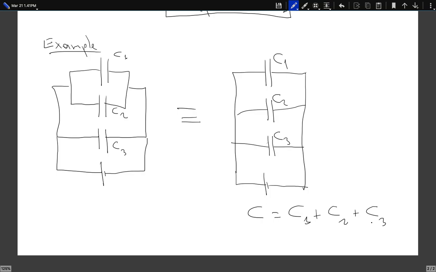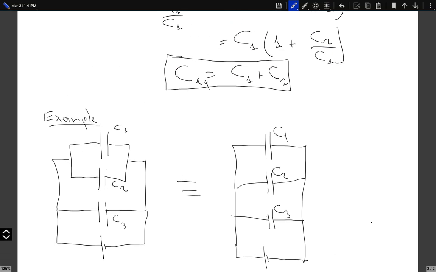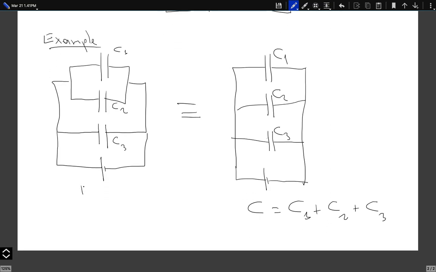Or if you like, you can look at this diagram over here. Here, I already have 2 capacitors. We can replace them by an equivalent capacitor whose capacitance is just the sum of the capacitances of these 2. So this is the same thing as a single capacitor over there, another one over here, and the battery. This has C1 plus C2, and this has the capacitance C3. I just replaced the top 2 capacitors with a third capacitor whose capacitance is the sum of the capacitances of those 2. These 2 circuits are equivalent.